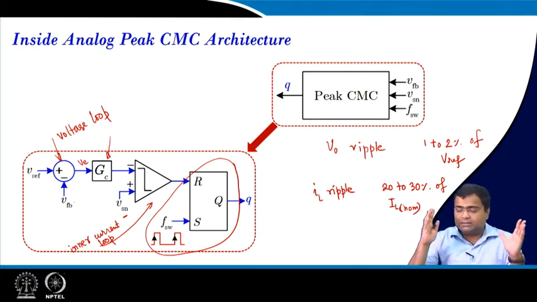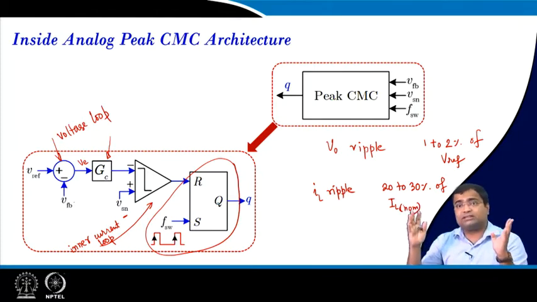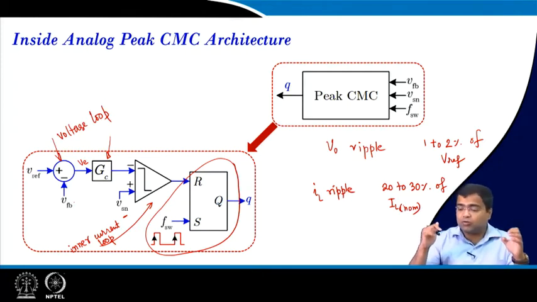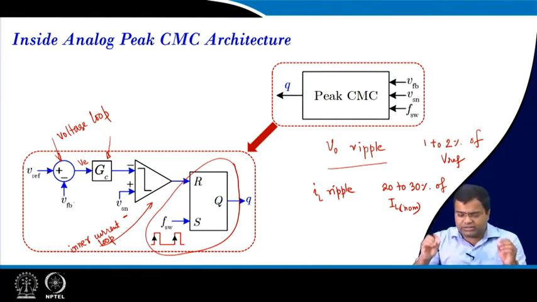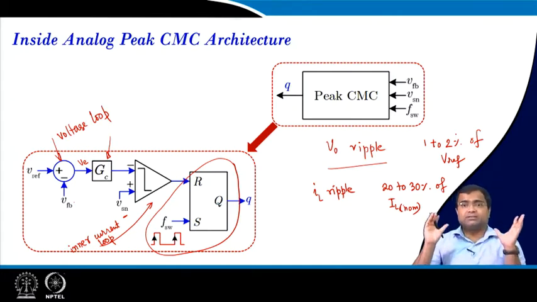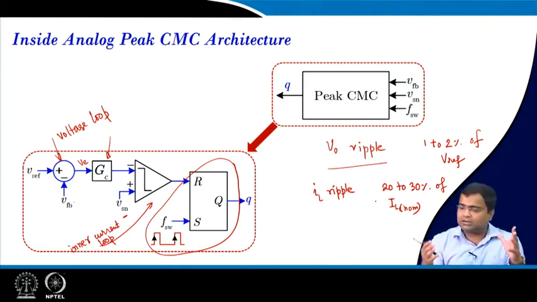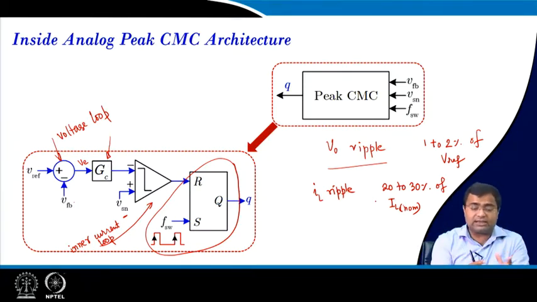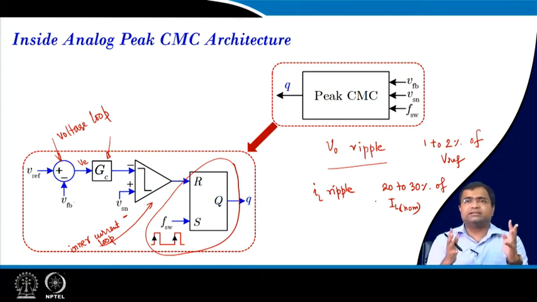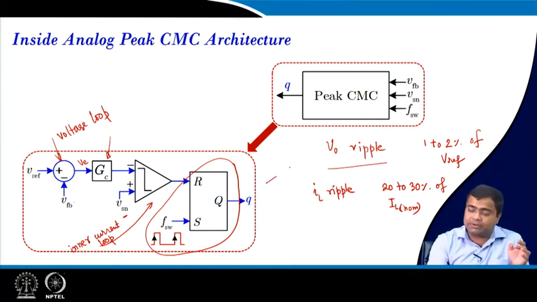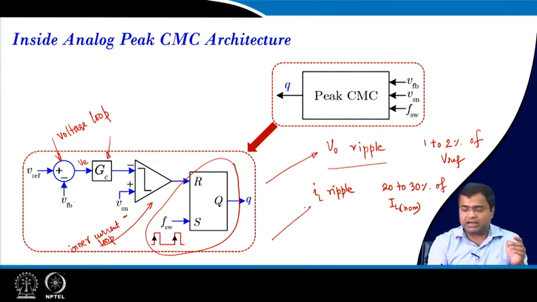So, we can imagine the ripple in the inductor current is quite significant in percentage terms compared to the voltage ripple, because we generally want to achieve a clean output voltage. Although it is not fully achievable, we still want the ripple to be very low, but the current ripple is large. So, generally the current dynamics are much faster and the voltage dynamics are slower. Now the question is, in this two-loop control, how to start digitizing, keeping in mind the voltage ripple is much lower and the current ripple is much higher. So, what is the mechanism for sampling?